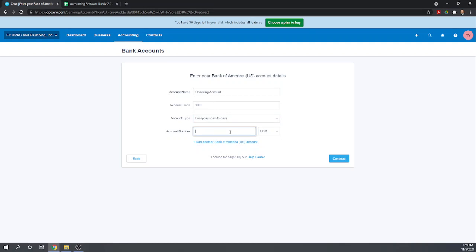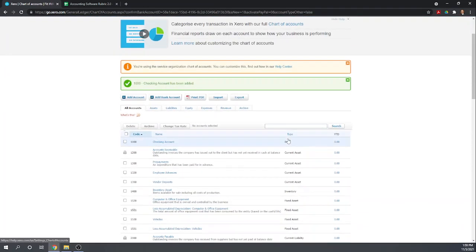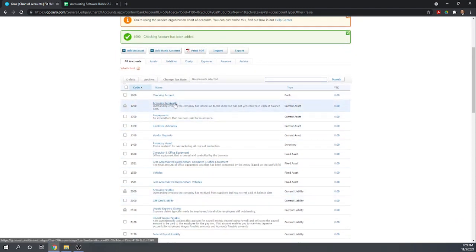Account number, maybe isn't this the 1,000? Okay, I'm not sure the difference between the account code and the account number. Okay, we'll just put them both as 1,000. Hit continue. Okay, there we go. Our checking account is now showing up in our chart of accounts.